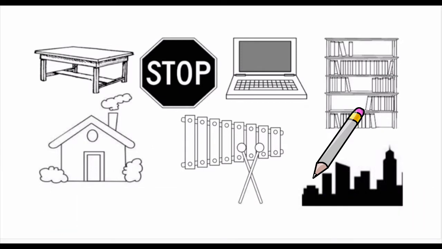So make sure you just have something to write on, something to write with. If you have a straight edge like a ruler or something like that, that would be awesome as well. And if you have your right angle template that we made a couple lessons ago, keep that out as well. That's going to come in really handy too. So we're going to jump right in. Once you have those things, go ahead and just click play or let it keep playing, and let's get to work on perpendicular lines.